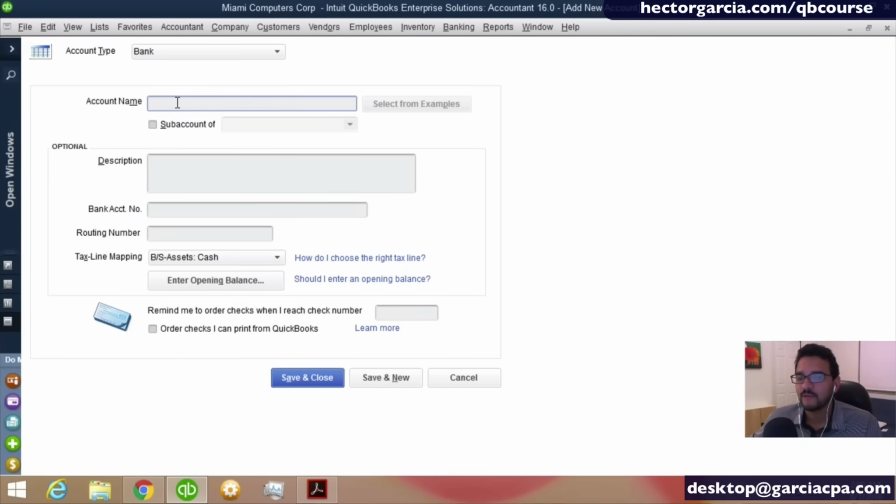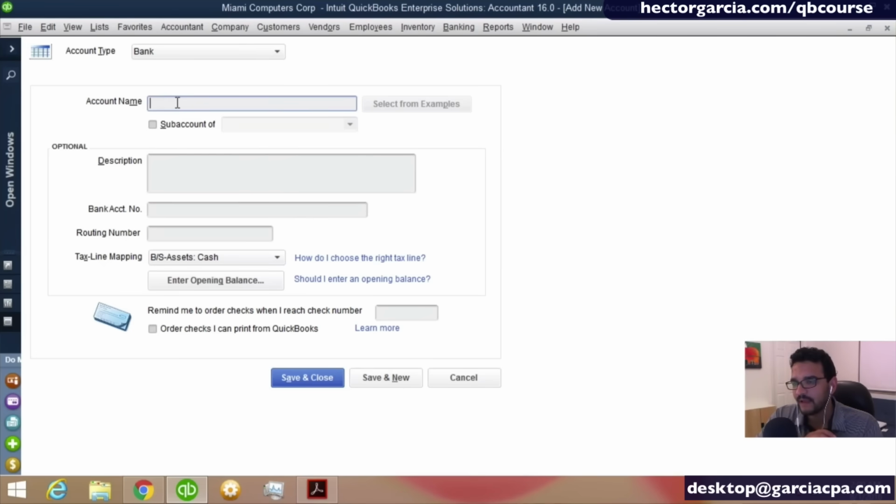And then the first thing it will ask you for is the account name. Now a lot of people put the company name there. That's actually not the best use of that account name. In here, we want to use something that lets you identify the bank account easily, especially if you're working with multiple bank accounts. So let's say, for example, I have one bank account in Chase and one bank account in Wells Fargo. If that was the case, I can call one Chase, call one Wells Fargo in QuickBooks, and that will make tons of sense.